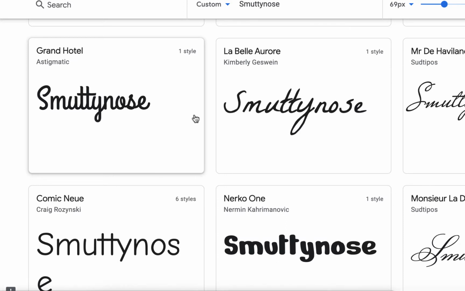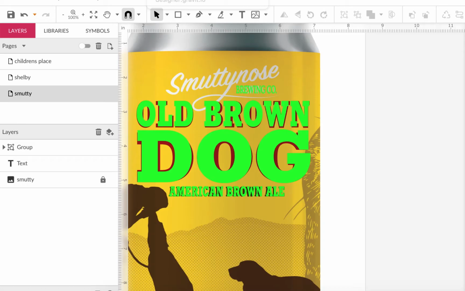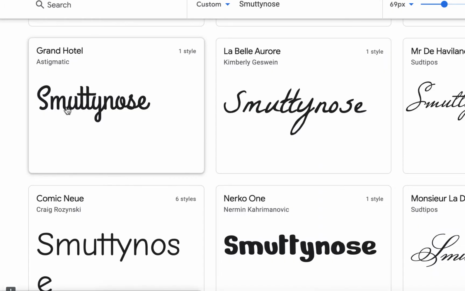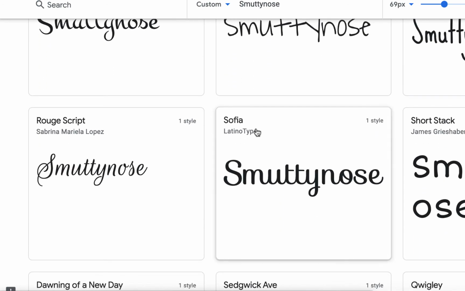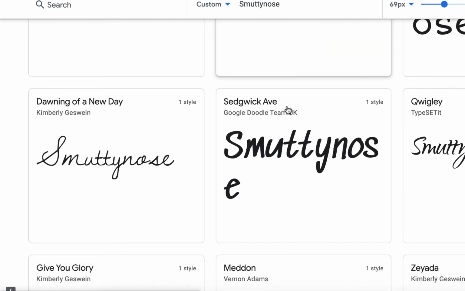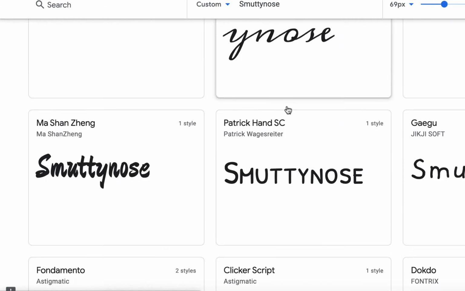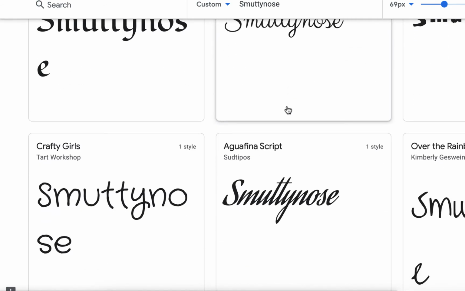Grand Hotel. I wouldn't think Grand Hotel would be that, or at least even close to that, but it's not bad. I'm going to throw Grand Hotel on here. It's possible. We'd have to change the S, because the S isn't even close. We might have to mix another one. Let's keep going here, see if we find anything that works. I think we're okay with what we have so far if we had to go with one of those.